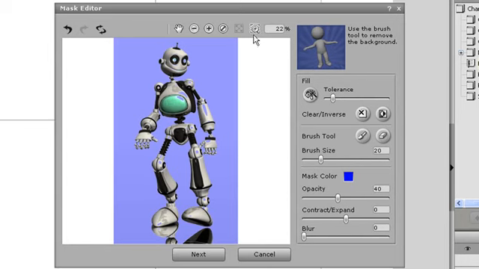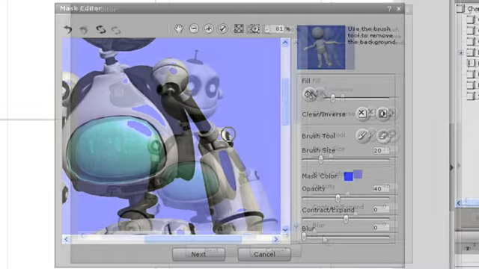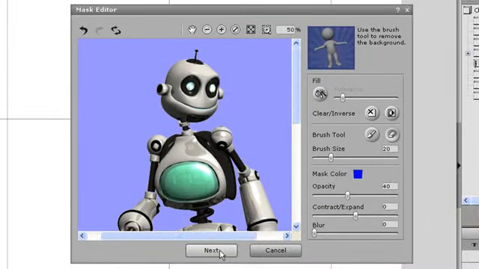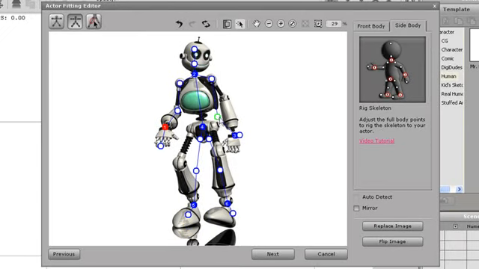The first actor fitting stage is very basic. You just need to match up the wrists, ankles, and neck. You can toggle the mirror option if your character is not perfectly aligned to move each section separately. Step 2 requires that you place a marker at each joint your character has in order to indicate where joint movement should take place.